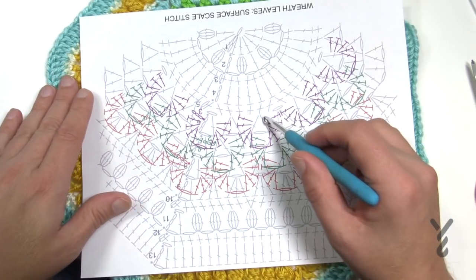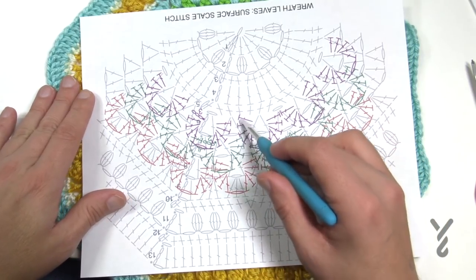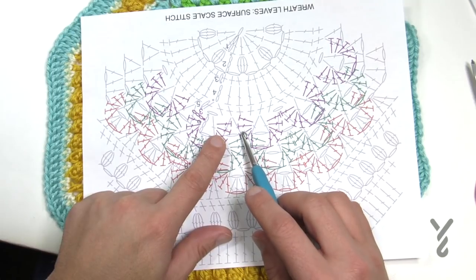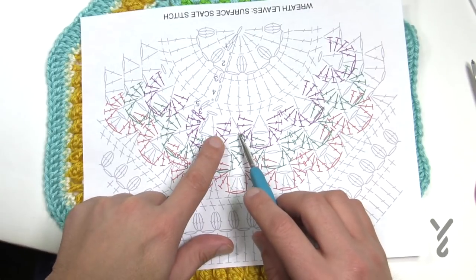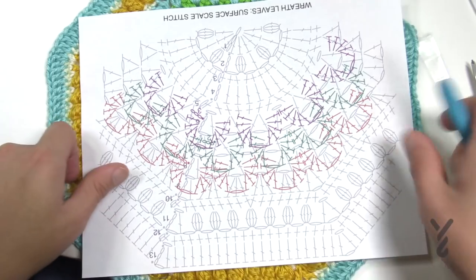So right at the start of the post, we're going to build out and then work our way down, chain one, and then work our way up. So we're skipping every other V-stitch that you see. When you look at it, there's a V-stitch and there's a V-stitch, but the V-stitch has been covered over. So we're skipping every other one when we go to do this.